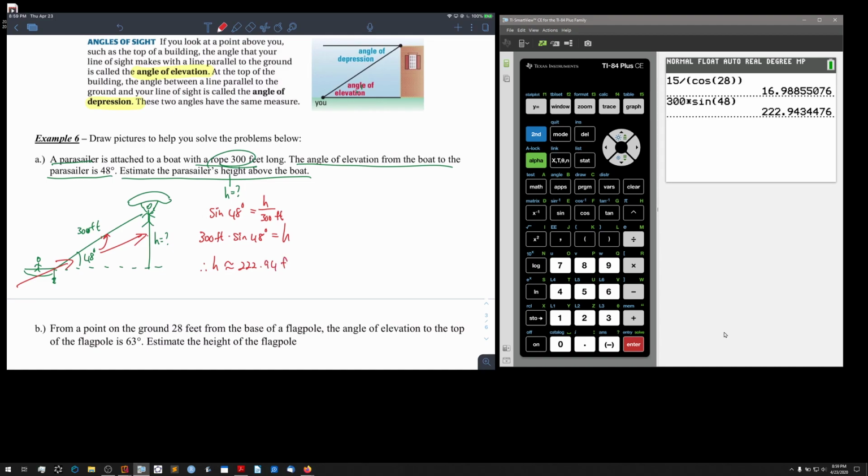And so you get about 222.94 feet. All right. Just for interest's sake, just in case you're wondering, this doesn't have a unit. It's a ratio of two sides to each other. It doesn't have a unit. Okay. So if you think about this, if I'm in a triangle and I'm dividing, whatever, 20 feet by 35 feet, if I take the sine of that, I'm doing 20 feet over 35 feet.